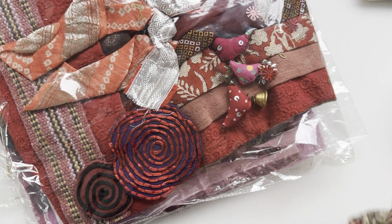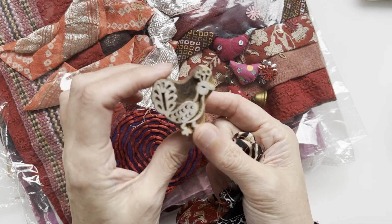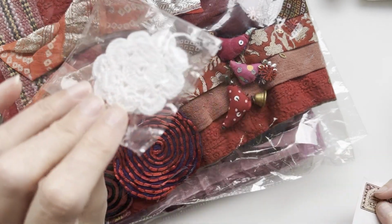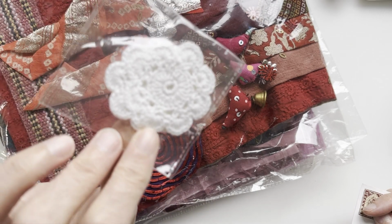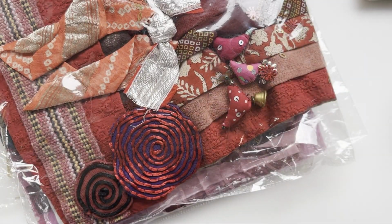And the one that I got was a beautiful wooden block for block printing, and I think it's a peacock. I'm kind of sure it's a peacock. Look at that, that's awesome. Isn't that lush? And I want to do a little bit of block printing inspired by Annie. She's getting me into all kinds of ways, I tell you. I'm so happy about it, can I say. And 3 little miniature crocheted doilies, or is it 2? No, just 3. 3 little crocheted doilies, which is so super cute and beautiful and would be good for embellishments and all kinds of things. So those are my little freebies that I got inside.